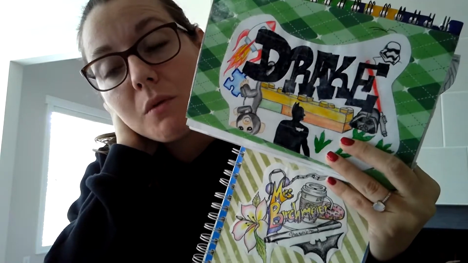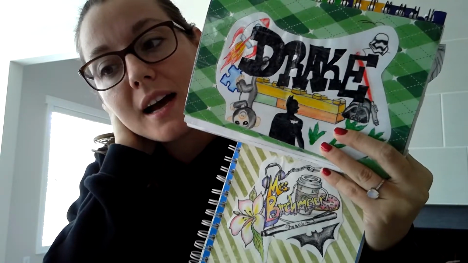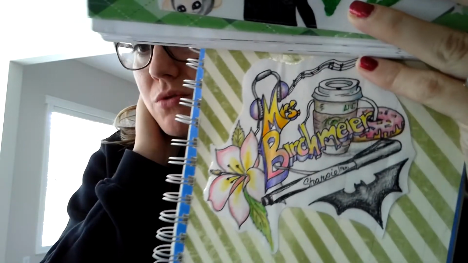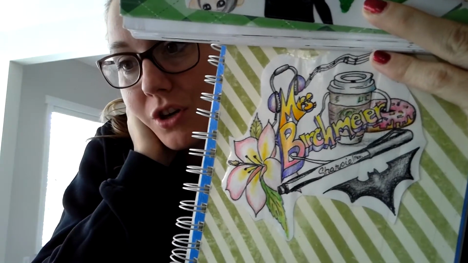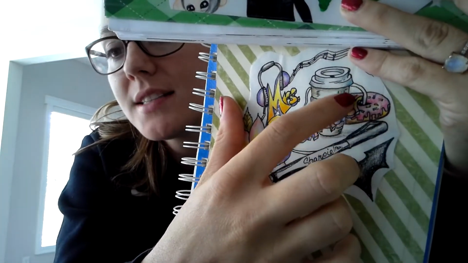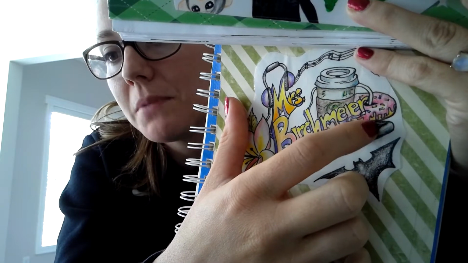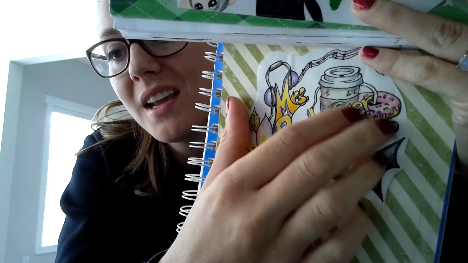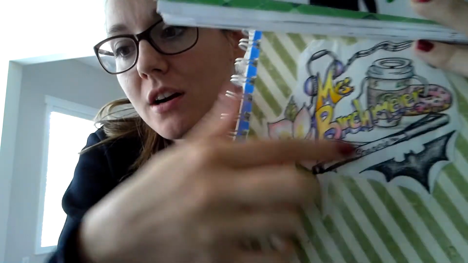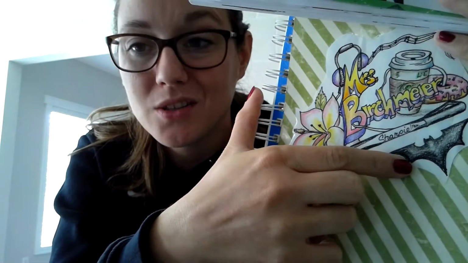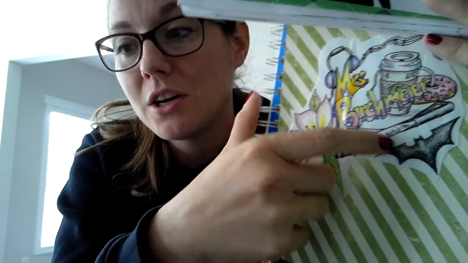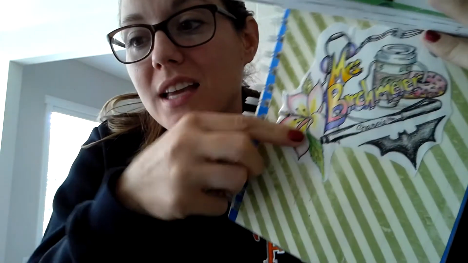And the last thing I want you to focus on is look at how they're colored in. Look at how I used value when I was coloring. So for example, if you look at my donut, the frosting on the outside on the black lines is a really, really dark pink, and it just kind of fades into a lighter pink towards the center. Same with Batman. He's really, really dark black around the edges, and it fades to a lighter black in the center.